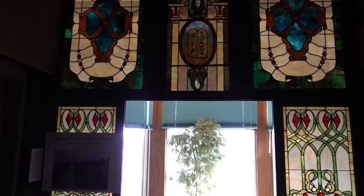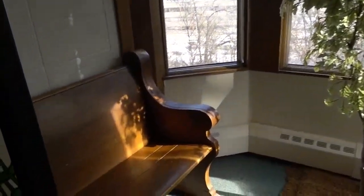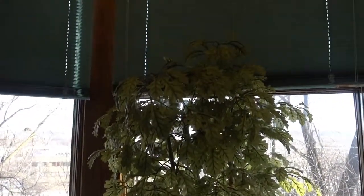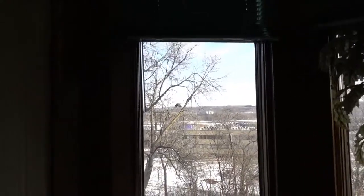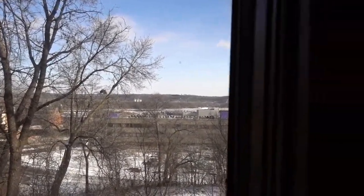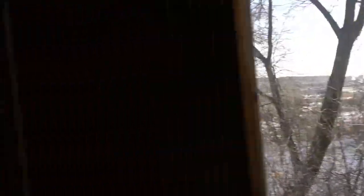Now that we've learned all about Dakota County, they even have a little spot back here where you can sit down on a bench, enjoy the nature tree that they have right here, and look out the windows at the beauty of Dakota County. Beautiful day — very cold, very cold, but very beautiful.